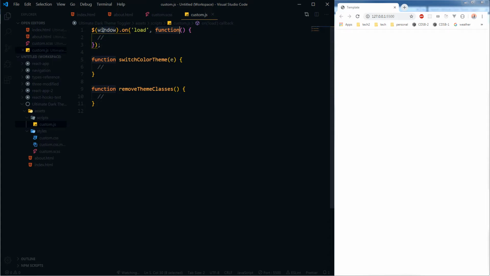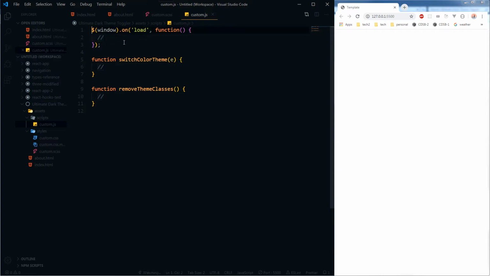So in window on load, here I will write the code that I want to execute after all my code is available. When the DOM is ready and all the images and text are loaded in the page, then the scripts here will be triggered.